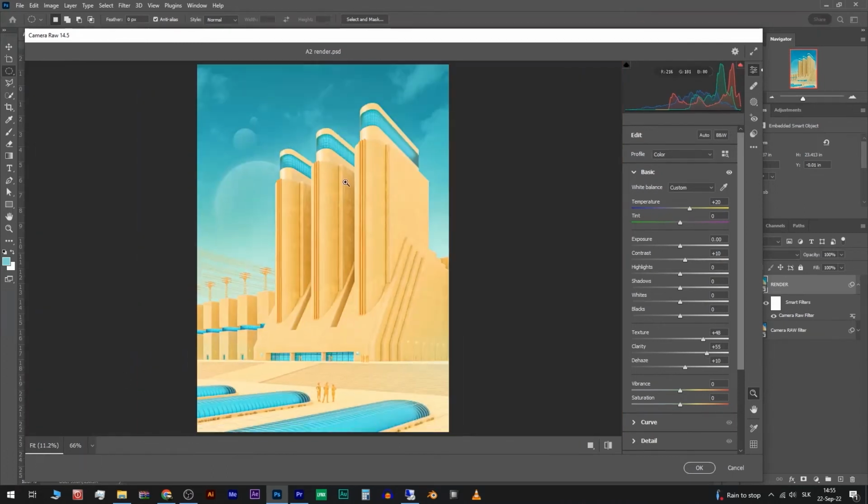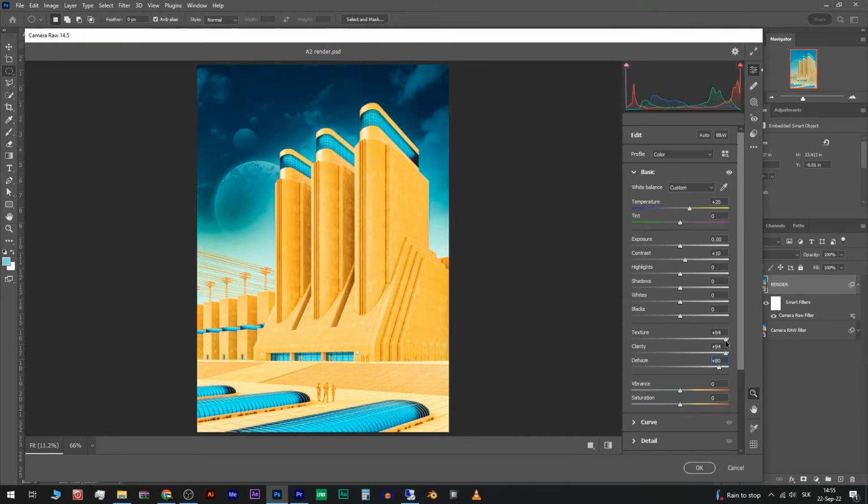As you see, these three settings will really nicely bring up the structures and details of the render, of the concrete texture we use, and they will also make the subsurface scattering highlights on the material a little bit more pronounced. Now don't overdo it. You could easily make it too contrasty an image. So let's scale down.